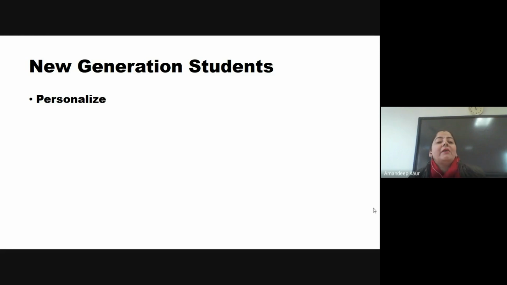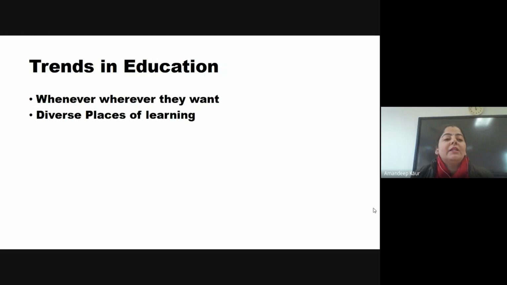So whenever they need information, they can go to that particular recording and listen to that information. They are not making notes of the information provided by the teacher, they are simply clicking photographs, they are creating a PDF, they are scanning the notes or the material from the books and transferring that information to each other. So this particular generation of students is also able to personalize the environment of learning for themselves as per their demand.